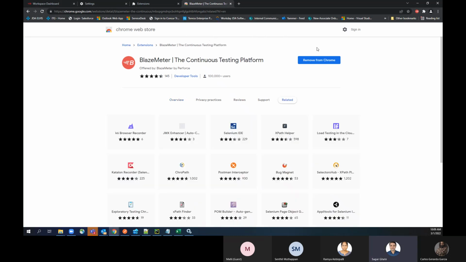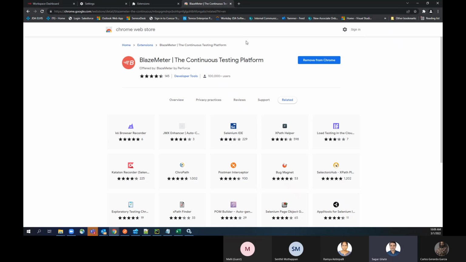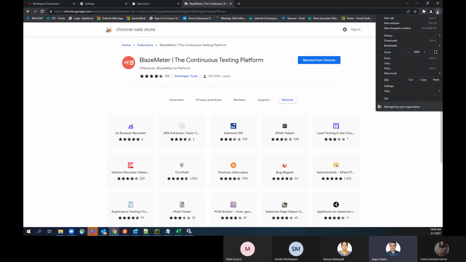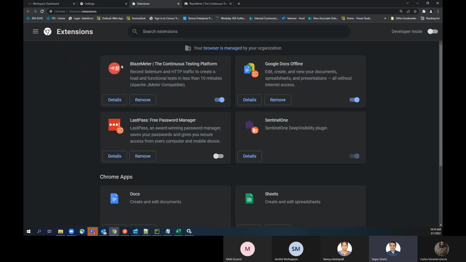Okay. Now you added it as an extension. Turn it on. We wanted to turn it on. Once you did that, you click on the extension, top right corner. Now you are getting the option as remove because it's already there. Now you can see the bookmark on the search bar. Beside that there is one more icon. Click on that. This Blazemeter is there, correct?